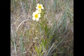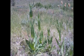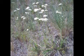This plant's called cinquefoil, and actually a lot of people make jokes about it because the leaves look like this. Pause for laughter. This plant's actually really cool. It's called mothmullen, and the leaves grow in such a way that when it rains, it collects water inside the leaves. And there have been some stories of people actually surviving in the mountains drinking the water out of mothmullen that they find.